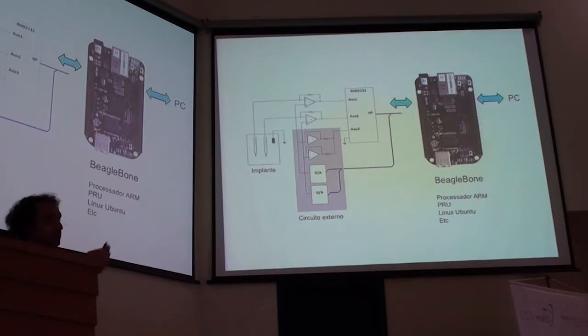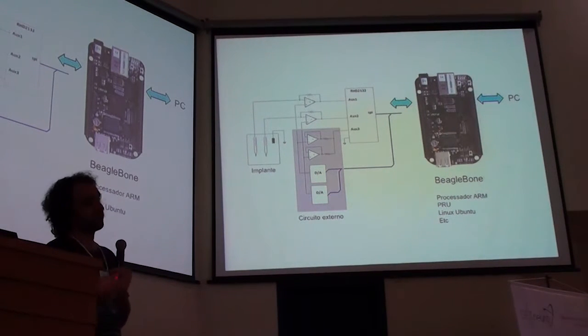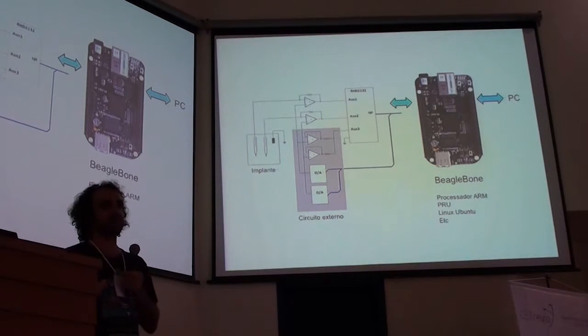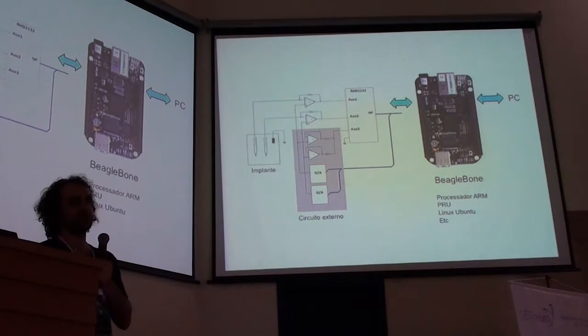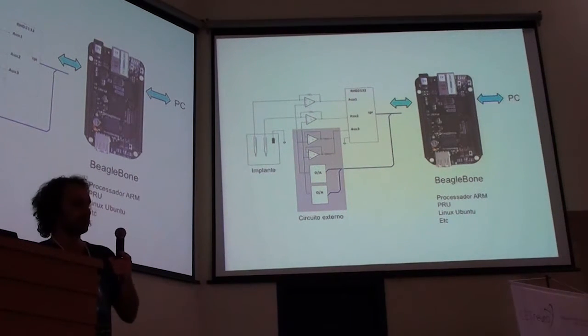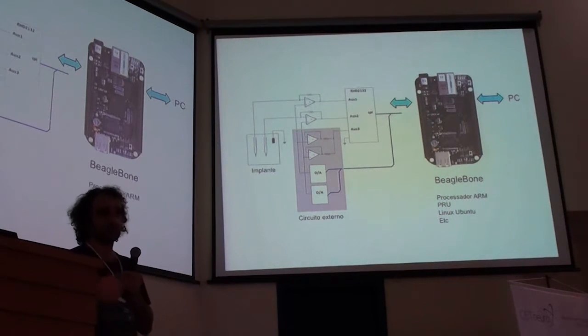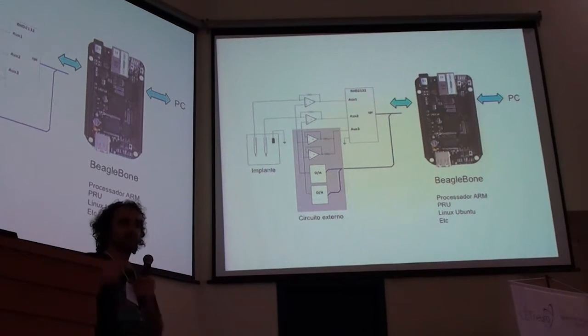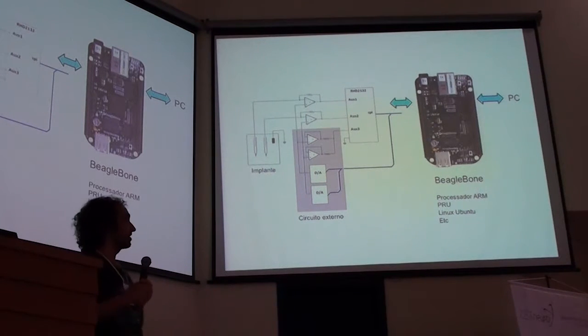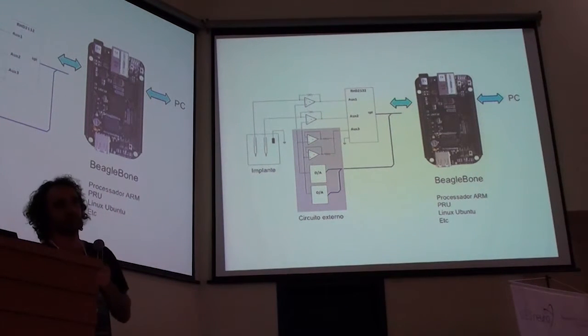And then after, you need some form of hardware. What people normally use is the FPGA, some form of hardware for the communication between your computer and your chip. So what we did instead, we used this guy here, the BeagleBone, and this BeagleBone has a real-time processing unit that can do the same as the FPGA. The difference is that the FPGA still costs like $2,000 and so on, and these BeagleBones cost like $30.